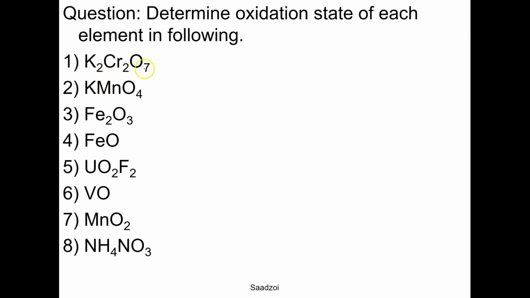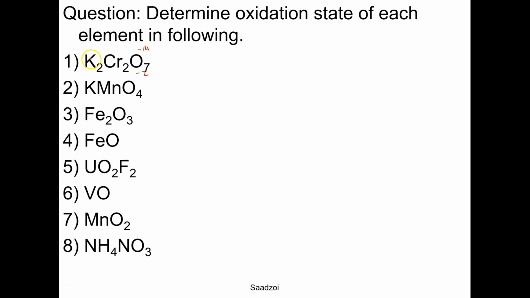All right, so let's go over them. So when you see a crazy compound like this, what you want to do is start with the ones that are part of the rules. So O is part of the rules, right? So that's a -2. So there's 7 of them. So -2 times 7 gives me a -14 coming from the O. Chromium, we have no idea. There's multiple charges, but potassium is group 1. Group 1 is always +1. So if you have an element from the periodic table with a constant charge, like group 1A, 2A, 3A, then obviously your nonmetal groups, which is group 15, 16, and 17, you can use those charges.